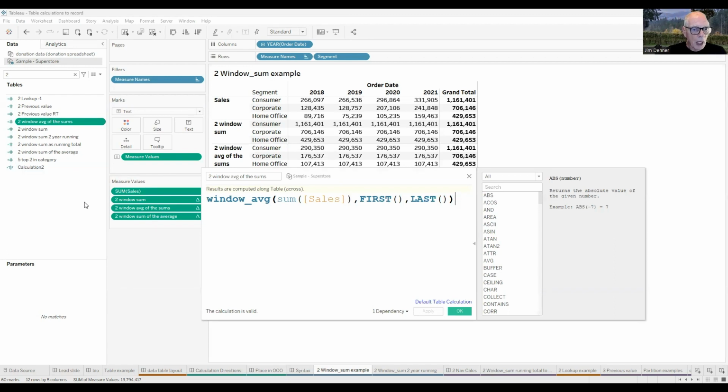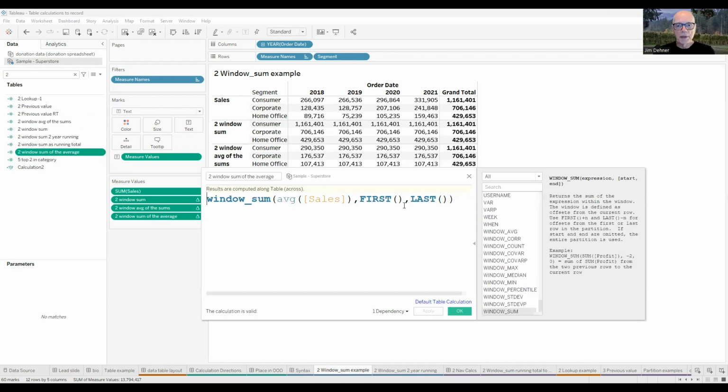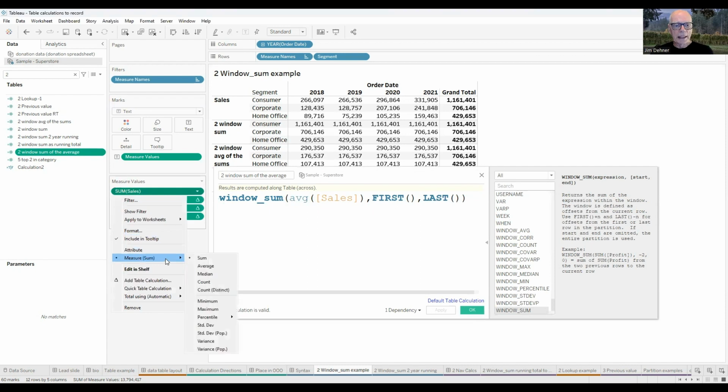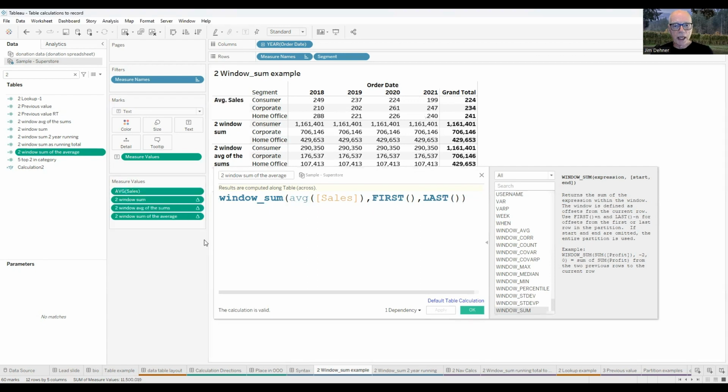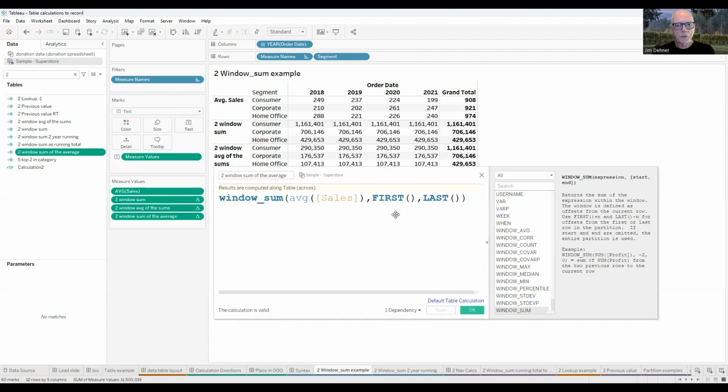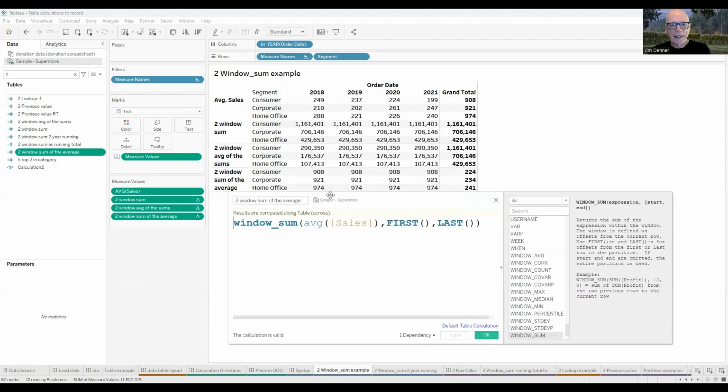And likewise, I could have taken the sum of the average. We could have looked at this. We could have said, well, let's take a look at the averages. And first, I'm just going to change this here. I'm going to go over to the measure value, and I'm going to open this up. And instead of looking at the sum, I want the average of those values. And I want it to total using the sum. Okay. And when I do that, I've got the average value.